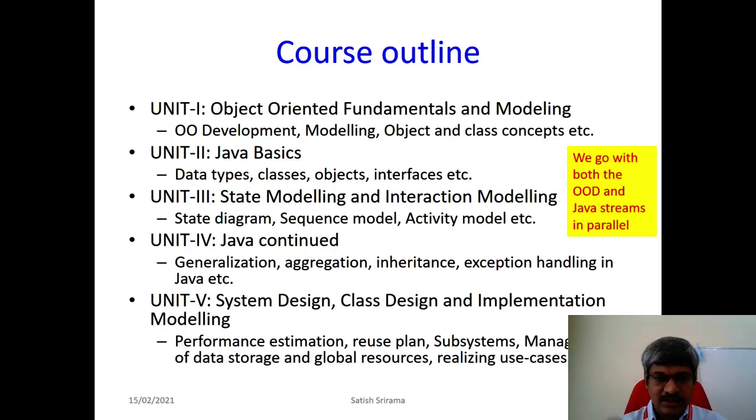Since this is asynchronous learning, that's what the university still puts as a restriction on us, I'll be putting the videos well in advance or during the session times, which is currently on Wednesdays from 9 to 11. There is one more session on Friday. So I'll be putting these videos, and during the session times, I will be online. So check through the videos during those session times, and if you have any doubts, you can ask me.